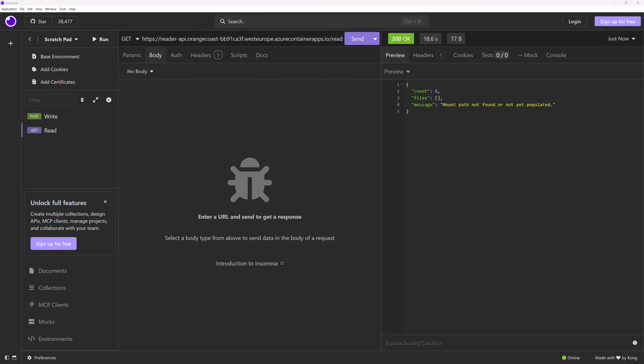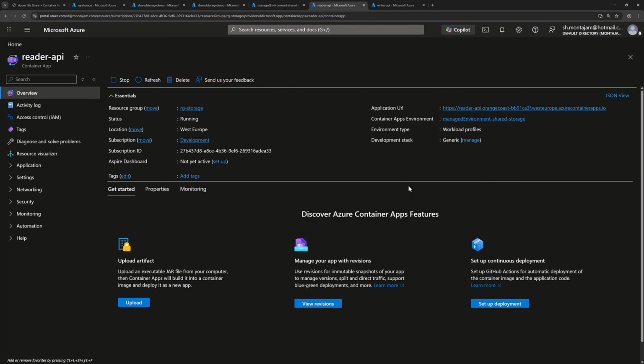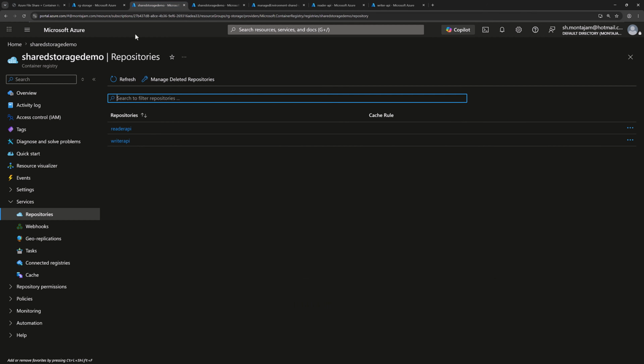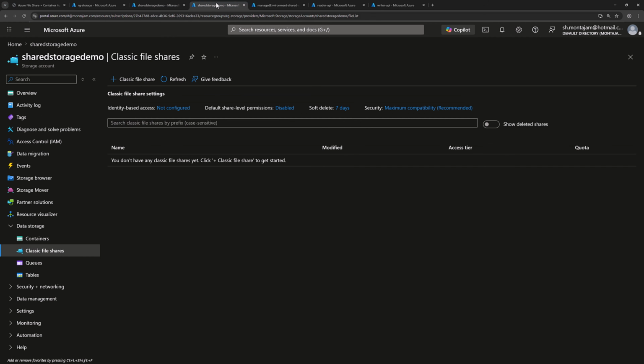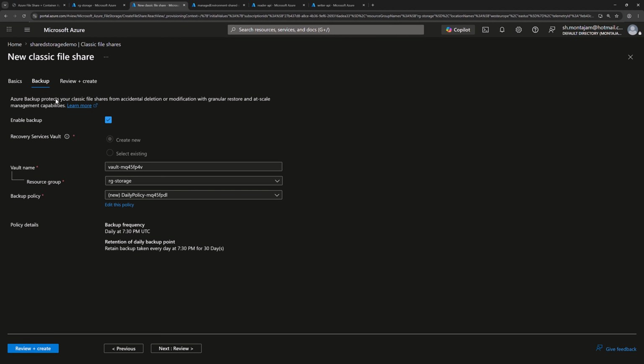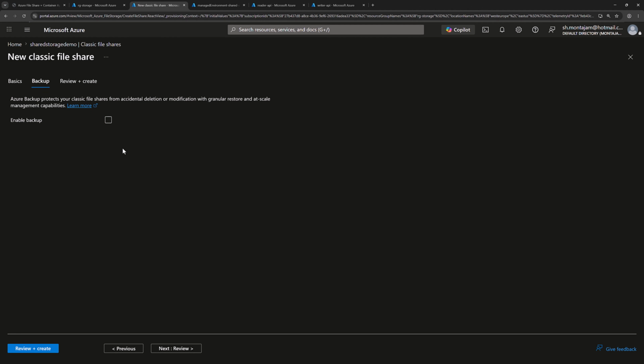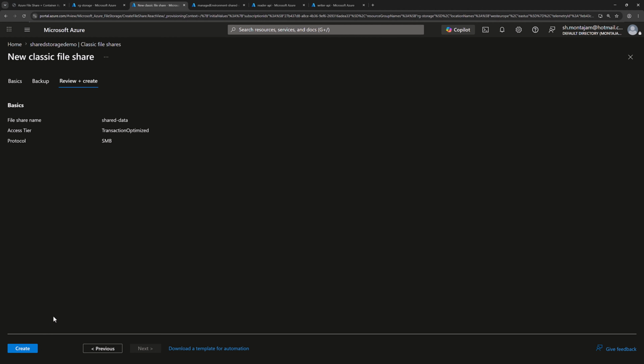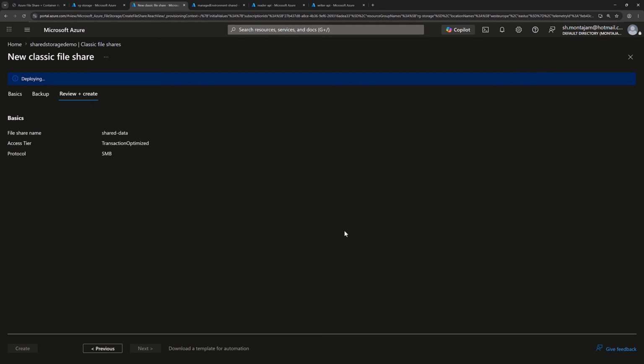Okay, the first step is that I go back to the portal, and inside our storage, I'm going to create a file share here. And we call it shared data. For the backup, we can disable it because we don't need it for the demo, and also here the create section.